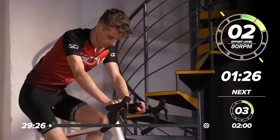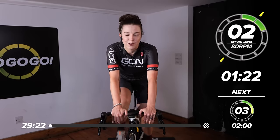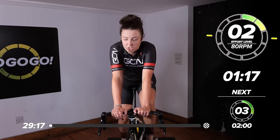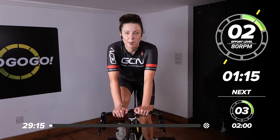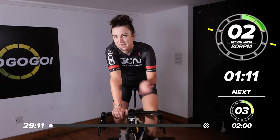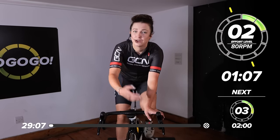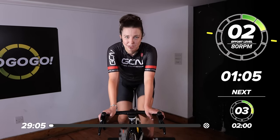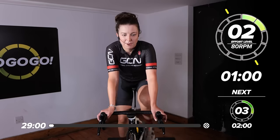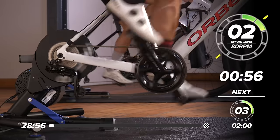But again, if you're new here, these sessions are super simple to follow. I'm here to give you directions. The directions are also on the screen as well, so you can always just look up if you're a little bit lost, and it'll be there telling you how hard to go on a level from 1 to 10. 1 being super easy, 10 being really, really hard. And it also gives you RPM and a countdown as well, with a countdown to the whole session too. But at the moment, we're just gonna hit our warm up. So we're just at 2 out of 10 at the minute.